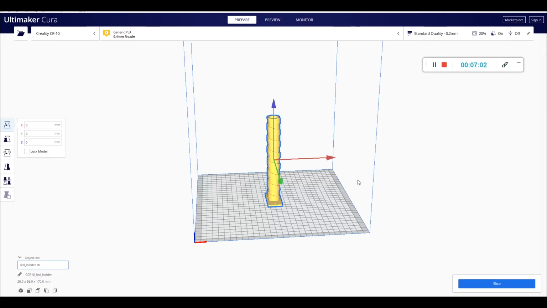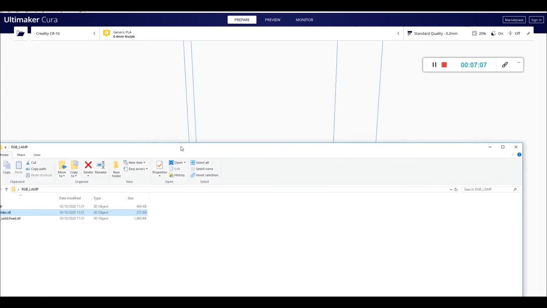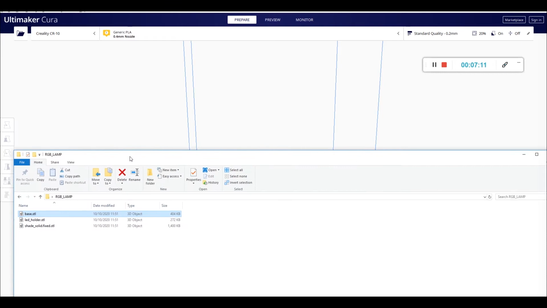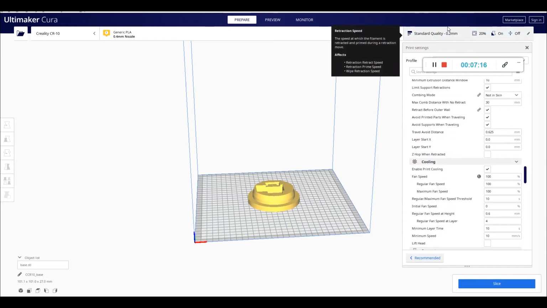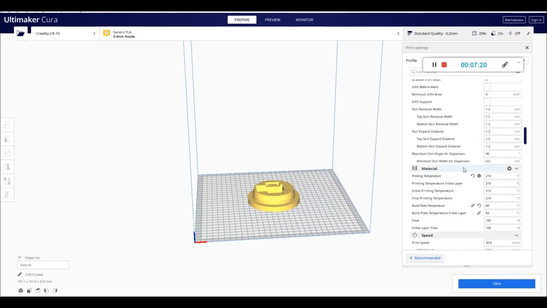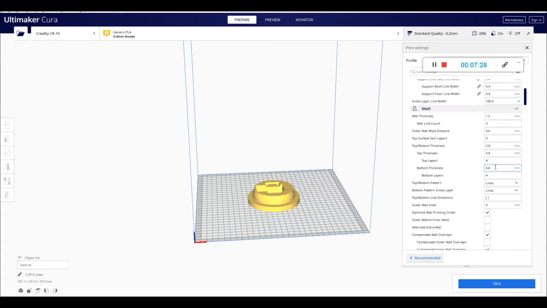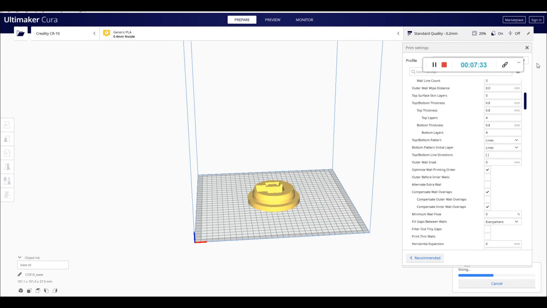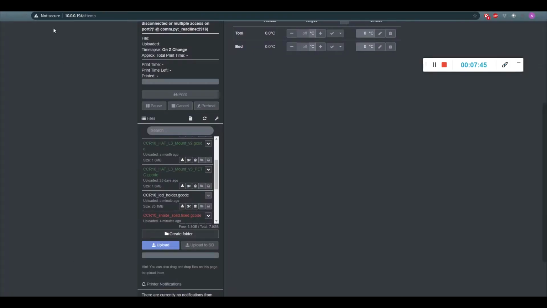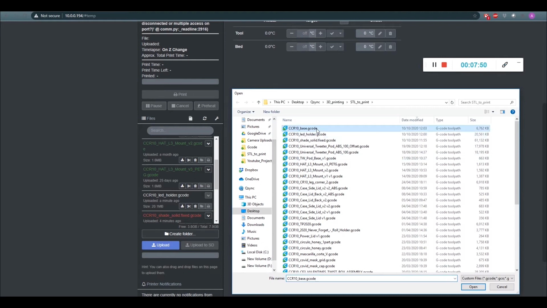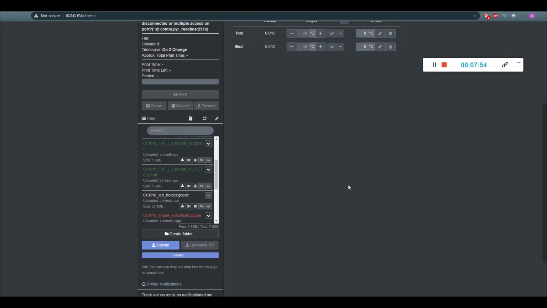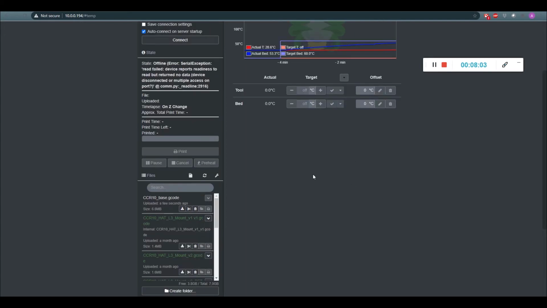Now just delete the LED holder part from your print bed and import the base file. Now for this model we need to set the infill percentage, which I will use 20%, it should be okay. All the other settings are the same. Again, slice the model, save it to your SD card or save it to file for your Octoprint server. Upload the file again. And print the base model.